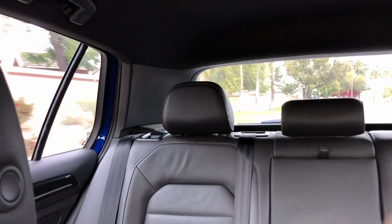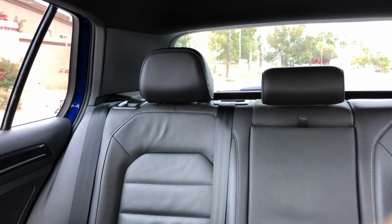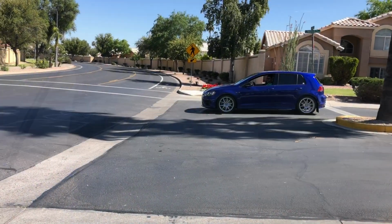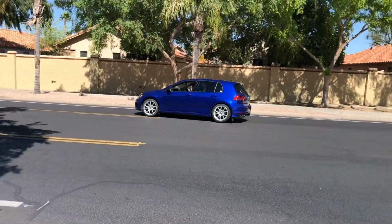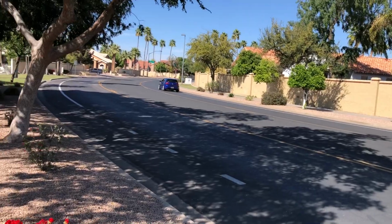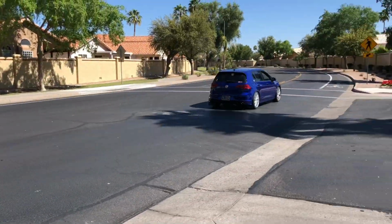Next up is wide open throttle from inside the car, windows closed, and this is exactly what it sounds like. Partial throttle outside. Wide open throttle outside. Launch control.